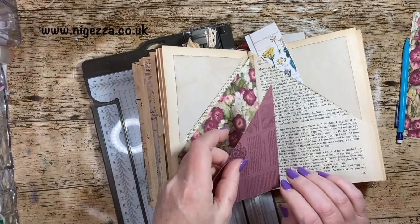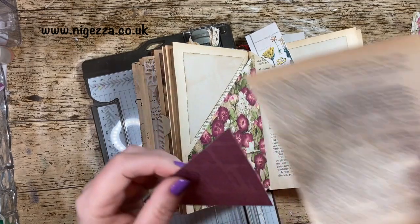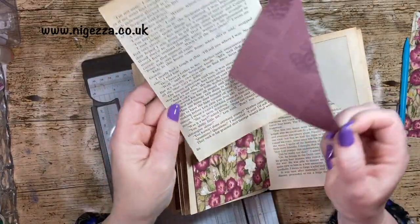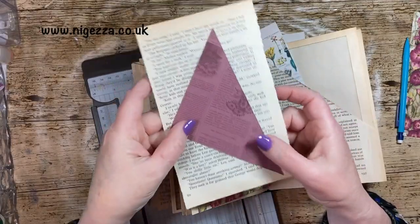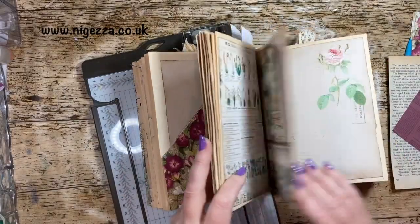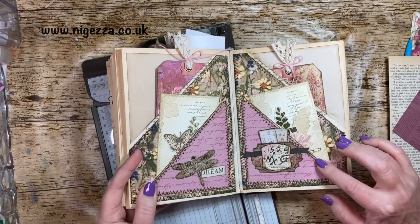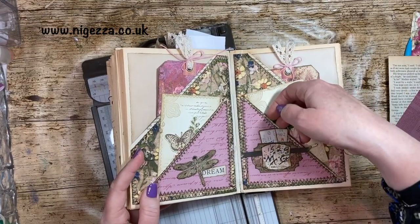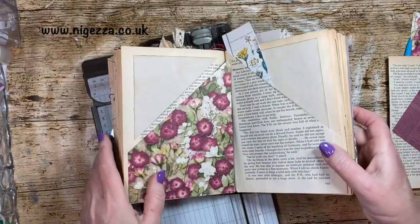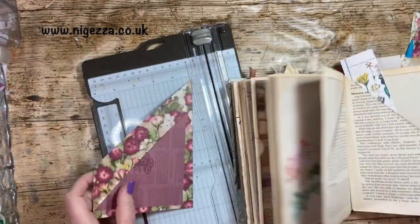I am going to stick it onto some book paper to give it a bit of strength. So I will, that one's already been cut down. So I'm going to stick it onto some book paper to reinforce it because the paper's not strong enough. And if you look at that one, I did it so that you could see a bit of the book page as well. And as you can see, I've sewn it. I might sew it again. So that's how I did that one. So I'll just do the other one in exactly the same way.